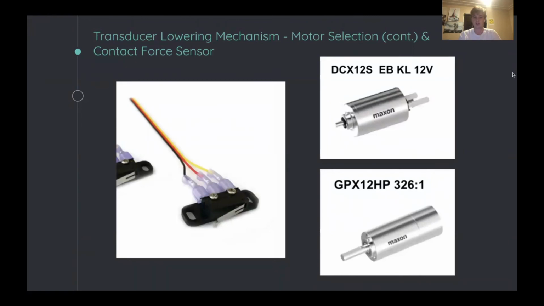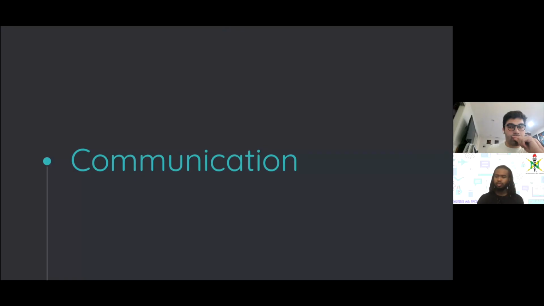Here are the Maxon motors just described using a gearbox ratio of 326:1, as shown on the images on the right. Additionally, a contact sensor was added such that we could always verify when the geophone was in flush contact with the ground. Finally, the inside of the geophone housing was coated with a polymer-like material used to resemble skin, as we were told from industry professionals that in doing so, we would be able to match the shock that is typically associated with the human hand, for which the geophone sensors are designed, making the readings more accurate.